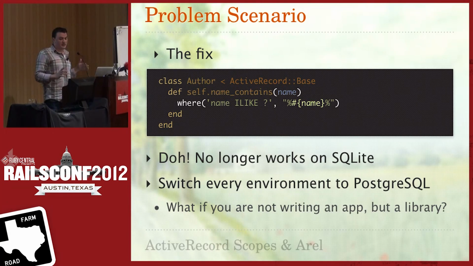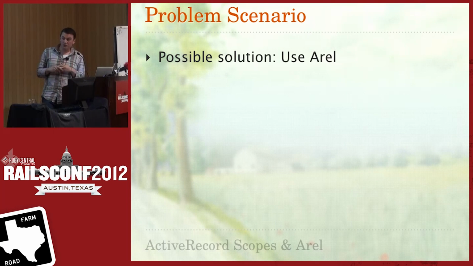There are plenty of reasons to commit yourself to a particular database, like Postgres or whatever else. Maybe you want to use that database's geospatial library, or you want to use Postgres's full text search or something. That's fine. Those I think are probably more valid reasons for sticking to just one database. But to me, making yourself have to use Postgres because of ILIKE seems pretty silly. So there should be a better way of doing this. And, well, one possible solution is to use Arel.